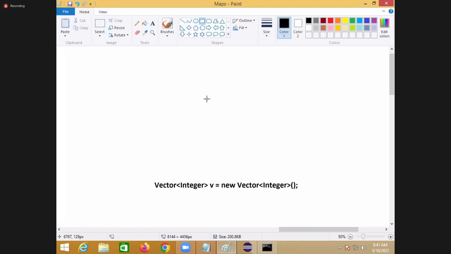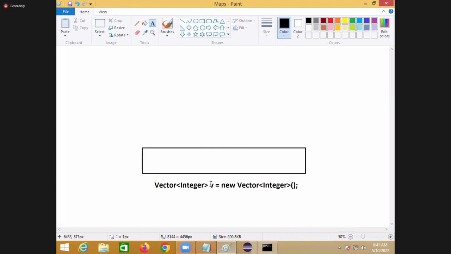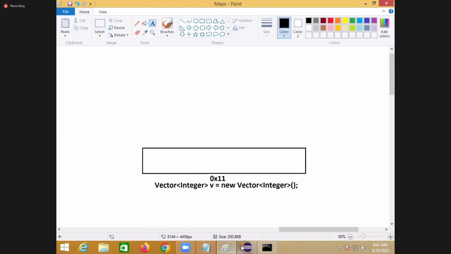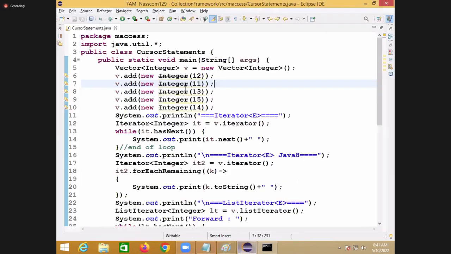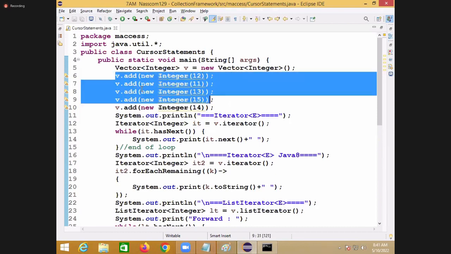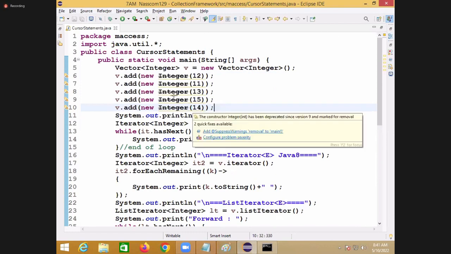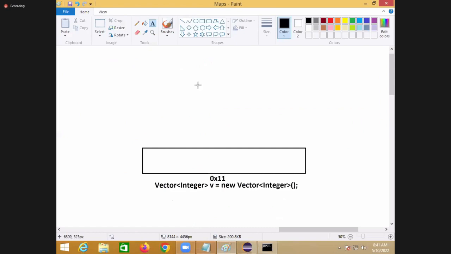Here, one Vector object is created, and we are adding 11 and 12. They are all objects. So 5 objects we have.